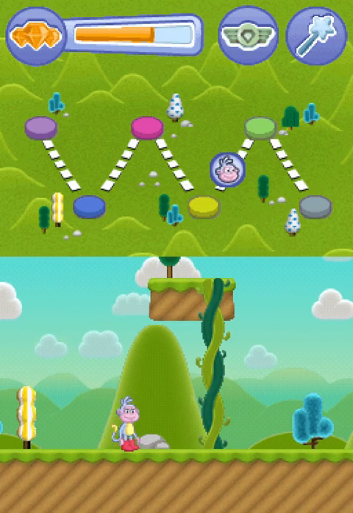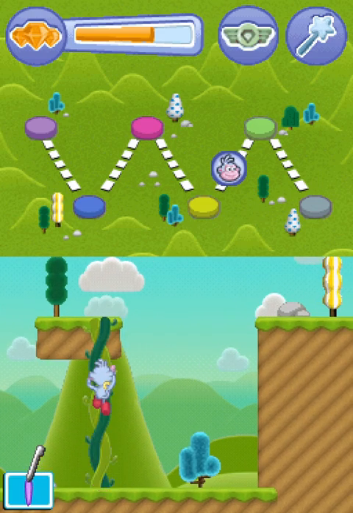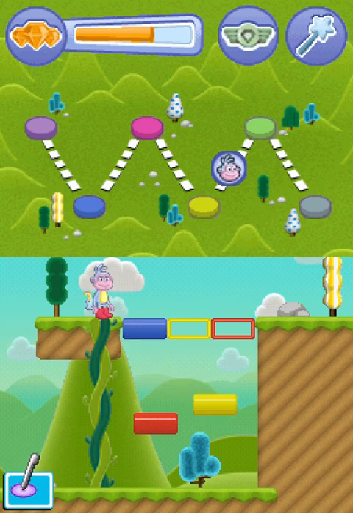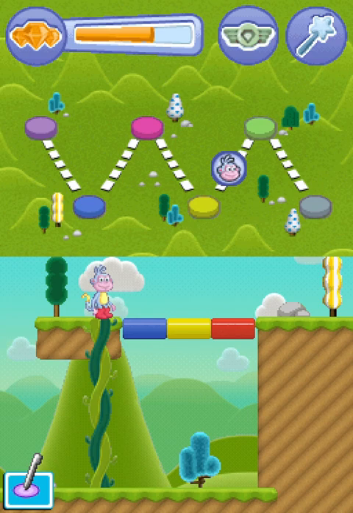We need to fix this bridge to get to the other side. To climb up the vine, drag each block to the space. Blue! See, that's it! Yellow! Excelente! Red! Smart thinking! Muy bien! We did it!